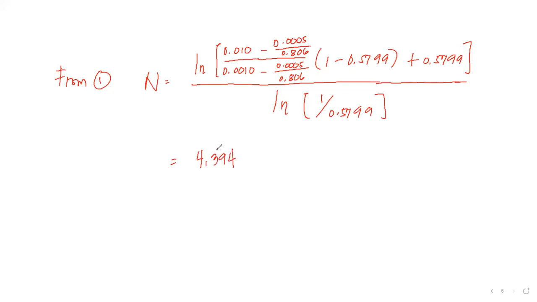4.394. Now, if we do it graphically, and you can check on the example in the textbook when the process is done graphically. So using the graphical approach, the value for n theoretical, this one is, by the way, also n theoretical, is 4.5.